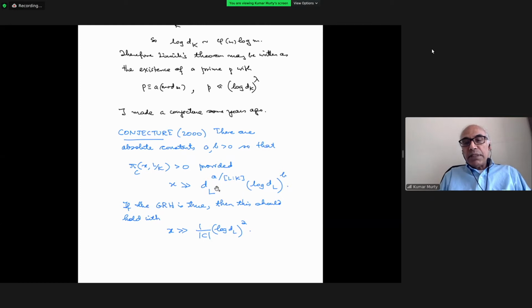So before, you remember, we just had a power of the discriminant. That's the theorem. I'm asking whether the intermediate thing before getting here is to prove that you could get a power of the root discriminant. And similarly, if the Riemann hypothesis were true, we got that we need to only go up to the square of the log of the discriminant. But I'm asking whether you actually can do better than that, namely 1 over the size of the conjugacy class times log discriminant. Again, in the abelian case, you won't see this because the size of the conjugacy class is 1. But in the non-abelian case, you will see this.